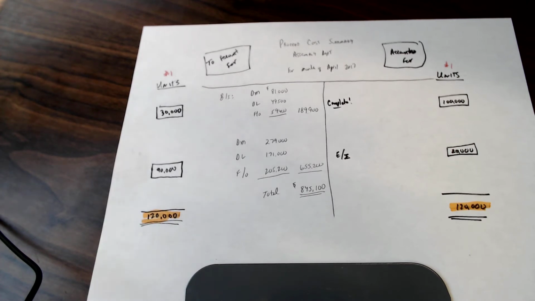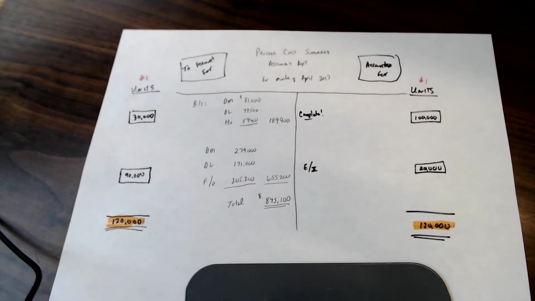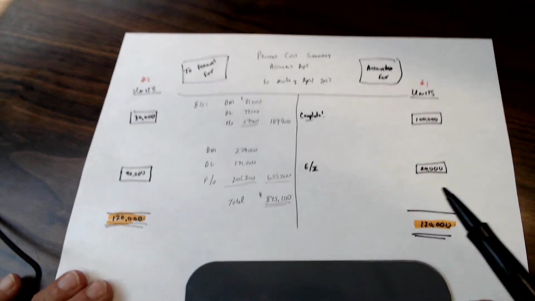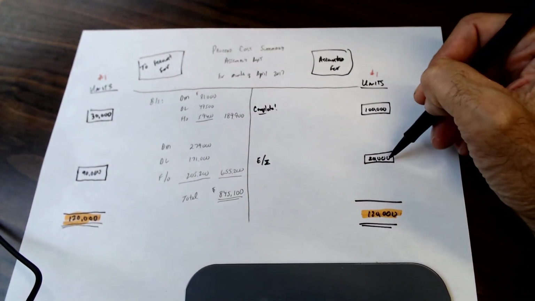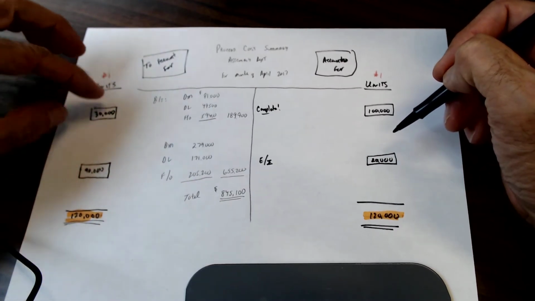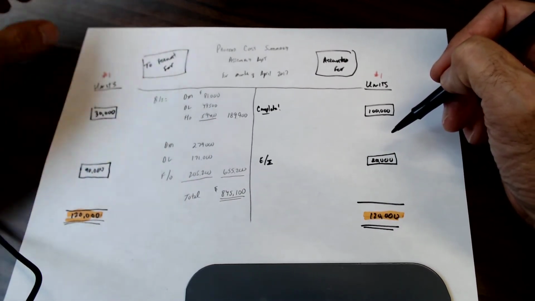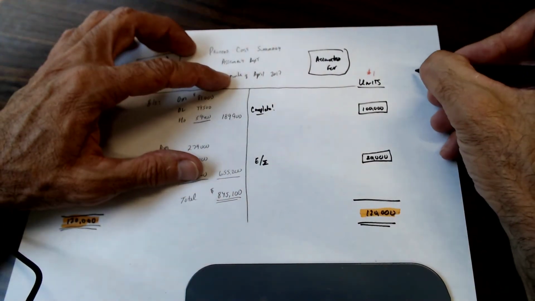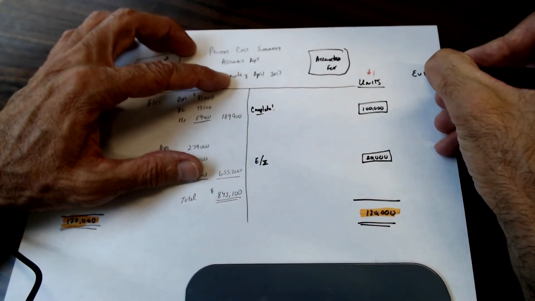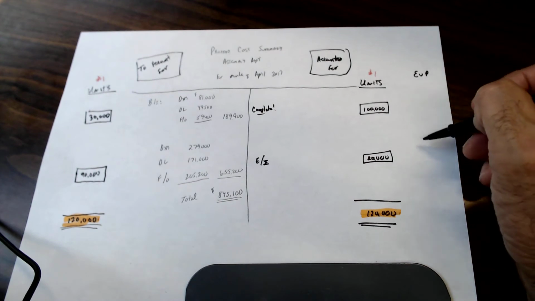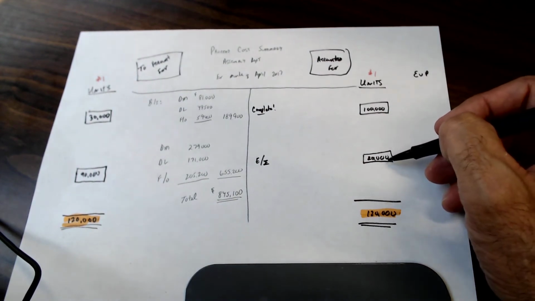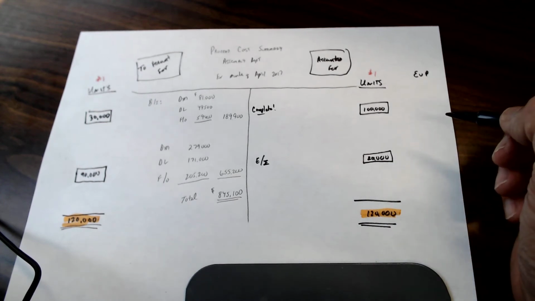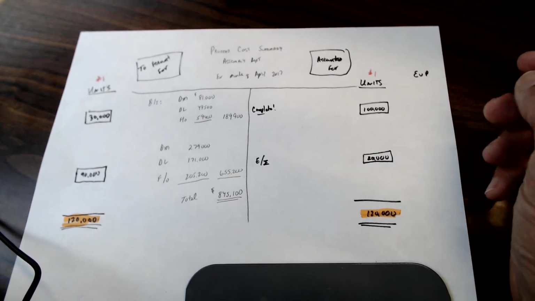Now, step two is to compute the equivalent units of production. This is where production is completed and still here. We don't look on this side because a portion of these were produced last year. Equivalent units of production are over here. I want to know what were my equivalent units. I finished 100,000 units and I still have 20,000 that are partially complete. So I want to compute equivalent units of production.